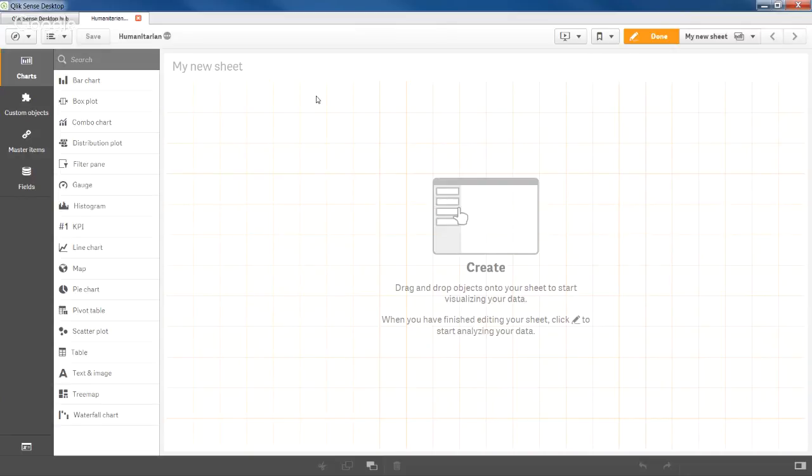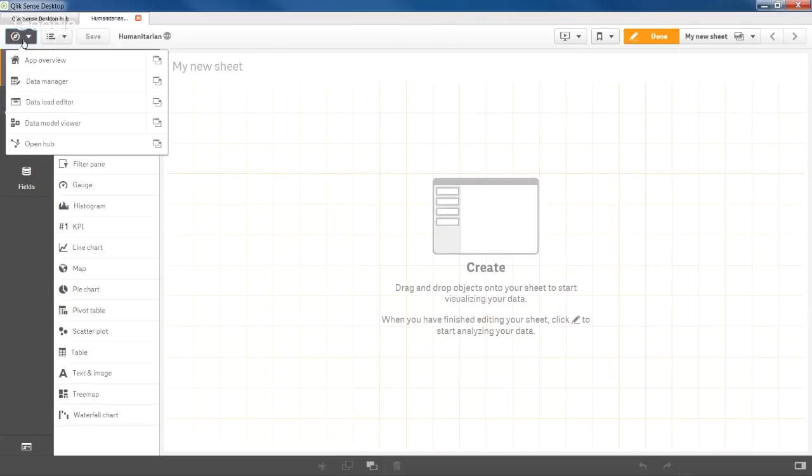But even if you closed anyway, there is a series of buttons at the top right-hand corner. That's called the navigation button, the one that has like a little compass. If you click on that, it gives you different options. Where we were loading the data from is called the data manager. There is a different screen here called the data load editor, but that comes later. It comes when you want to use expressions to make your data more fancy, like if you're doing it from different spreadsheets and you're trying to combine them.